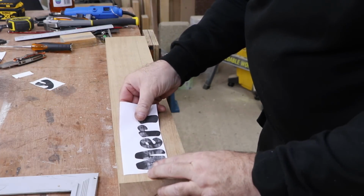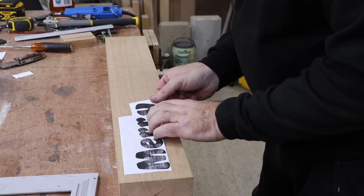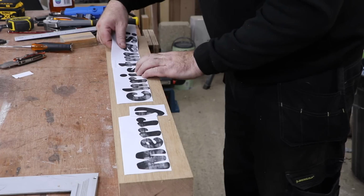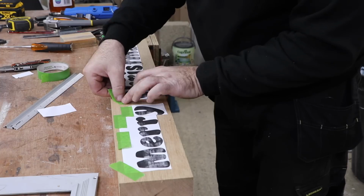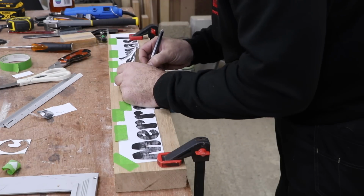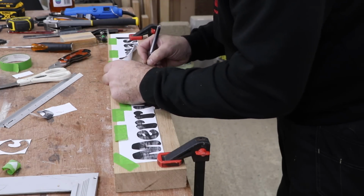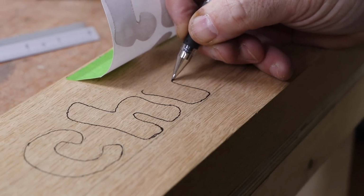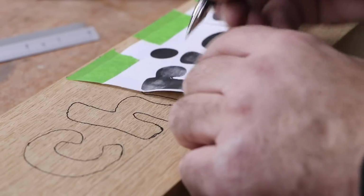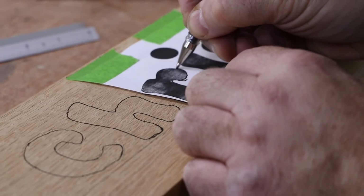After working on all the small decorations, I move on to something a little bit bigger, using the same material, but now around 760mm long. That's 2'6" in old money. You can try to glue these types of letters onto the wood and then route through them, but I found that the paper tends to rip, and before long you can't see what you're supposed to be following. So I just transfer the lettering onto the oak by hand.